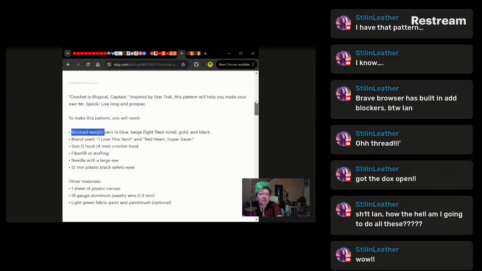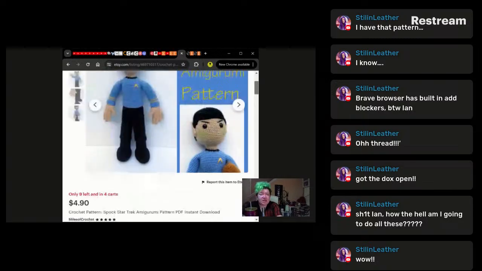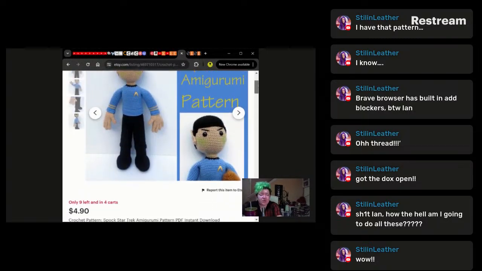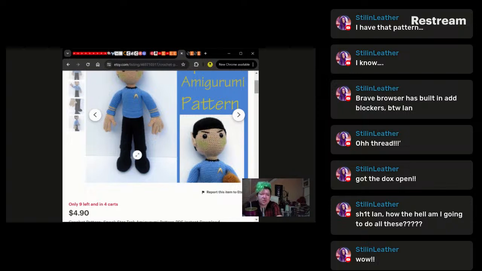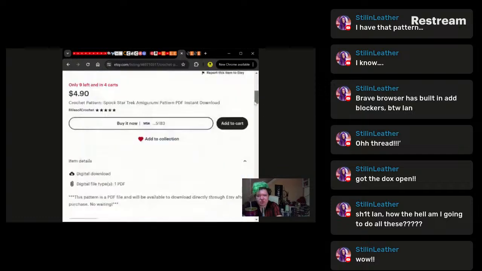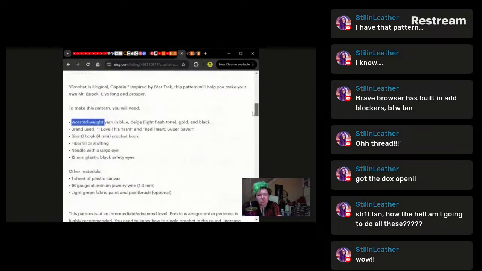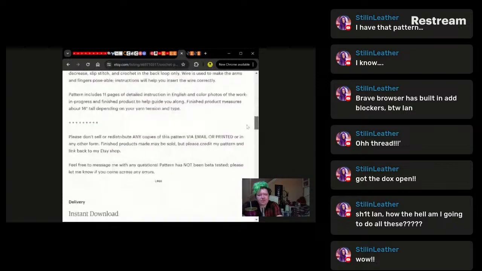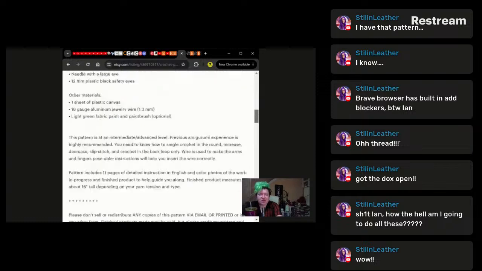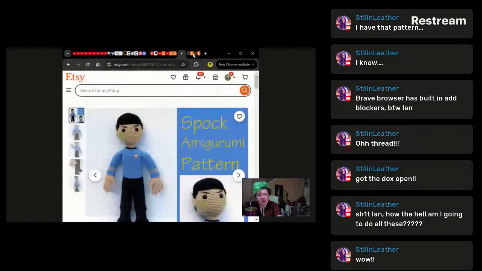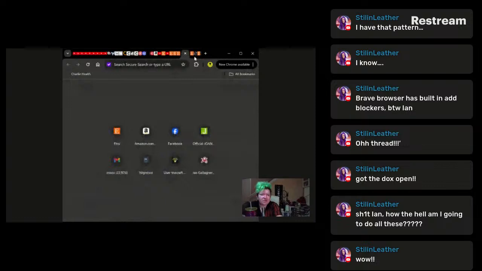So they did put a plastic canvas in it, probably to help it stand up because it's so freaking big, and they probably wanted some canvas, if I had to guess, around the shoes, maybe the fingers or hands, but probably shoes. Yeah, so that is a real big old thing. It's 11 pages. It's about 16 inches tall. So that's a decent sized Spock, if I do say so myself. Okay, that is empty.